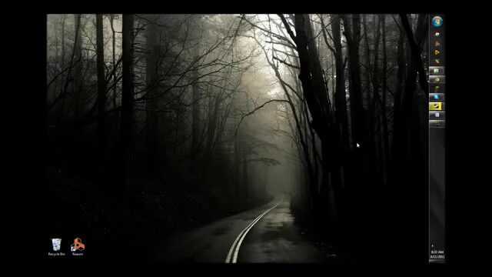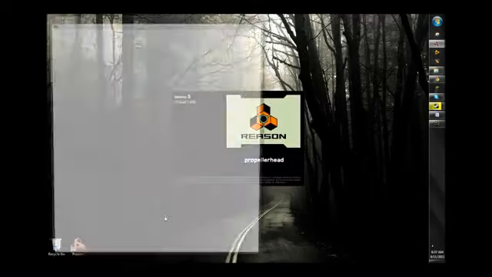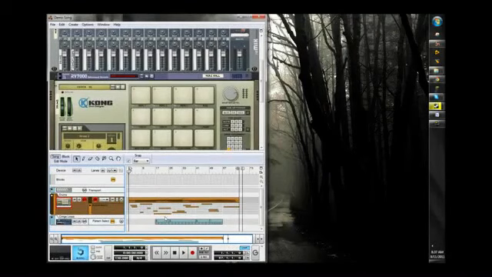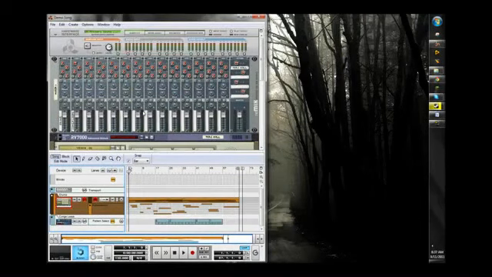So, without further ado, I would like you to open up Reason. Okay, first of all, you're going to be greeted with a very daunting array of buttons, knobs, sliders, etc. You don't need to worry about any of this right now. I wish I had known that when I started out, but to make music, and to make music that sounds good, you don't actually have to know what any of this does right away. That will come later with experience.